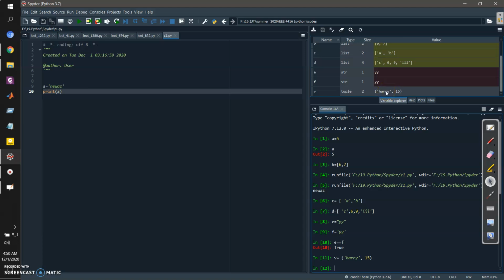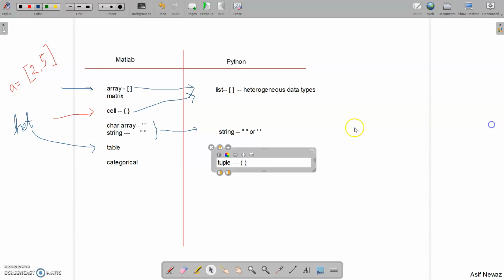It can also store 3 elements or 4 elements. We'll get into the details of these data types a little bit later, but for now this is different from a list. It offers different functionalities compared to a list. So we'll discuss those things a little bit later. So this is one thing that is called a tuple, and it was not available in MATLAB.